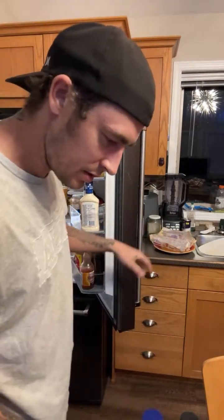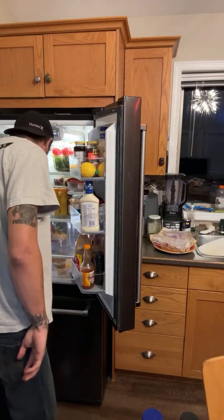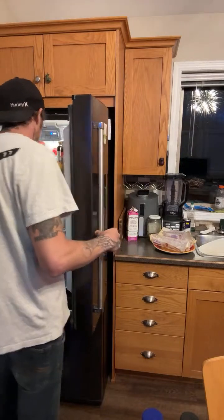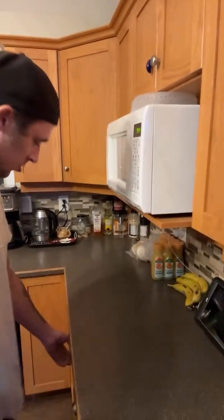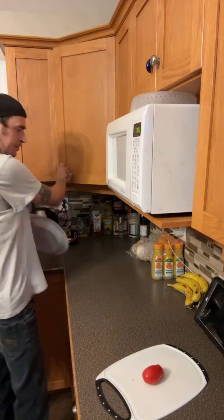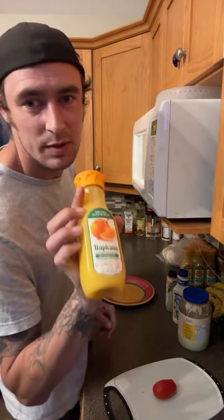Tiny bit of ranch, Dijon, mayo, got the cheese already. Do a couple tomato. That should be good. And then we'll have orange juice too. Let's make this now. Go over here. Definitely having some orange juice with it too.